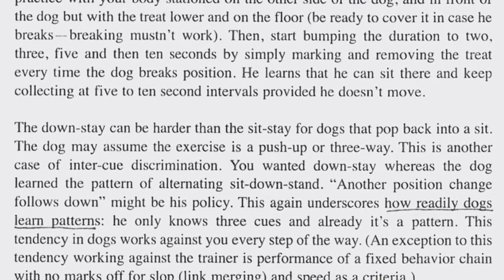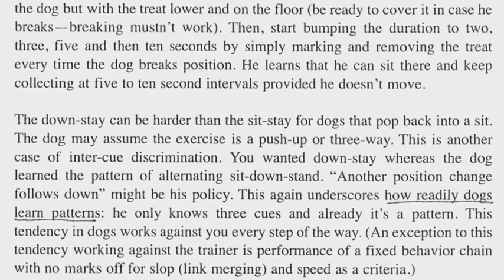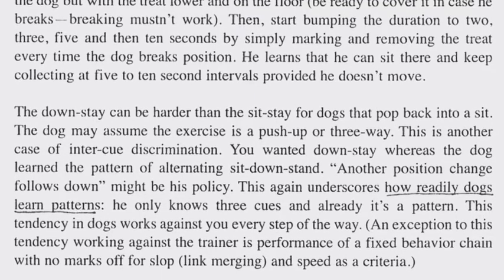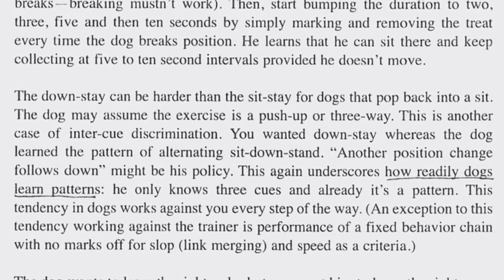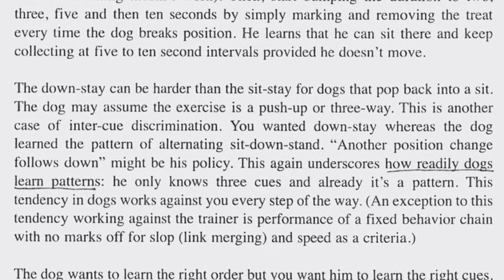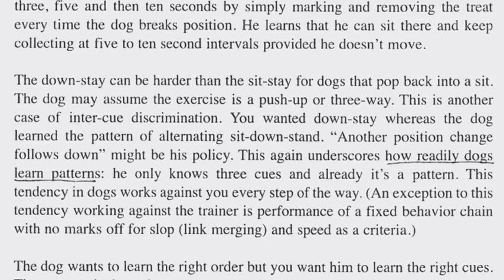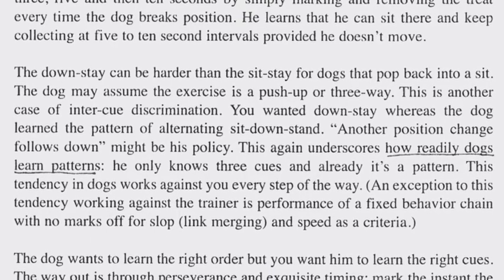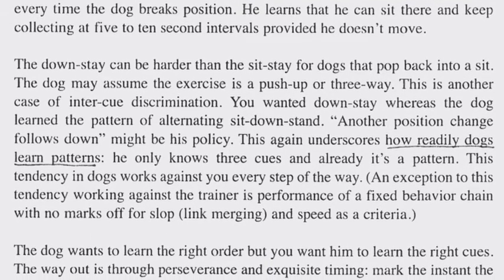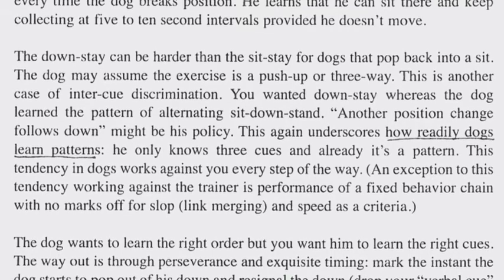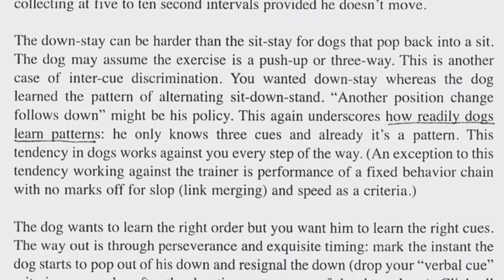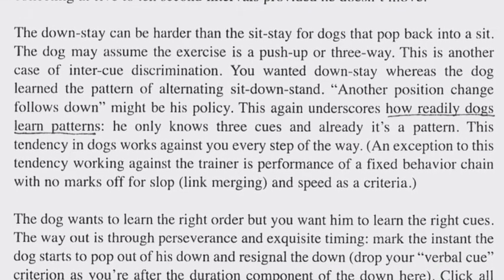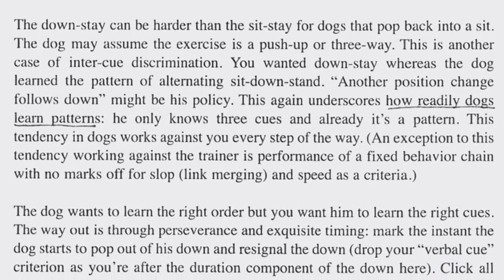The down stay can be harder than the sit stay for dogs that pop back into a sit. The dog may assume the exercise is a push-up or three-way. This is another case of inner cue discrimination. You want a down stay, whereas the dog learned the pattern of alternating sit, down, stand. Another position change follows down, might be his policy. This again underscores how readily dogs learn patterns. He only knows 3 cues, and already it's a pattern. This tendency in dogs works against you every step of the way.